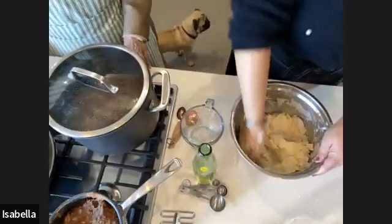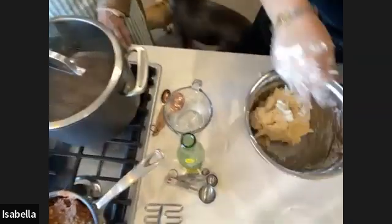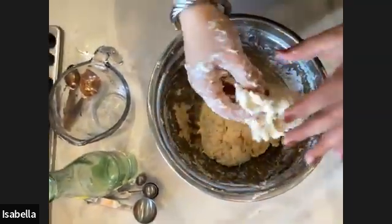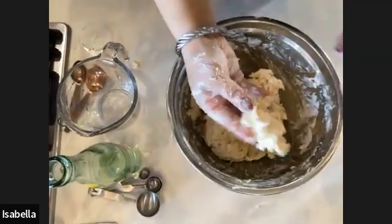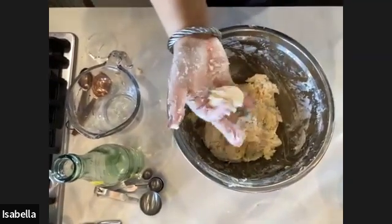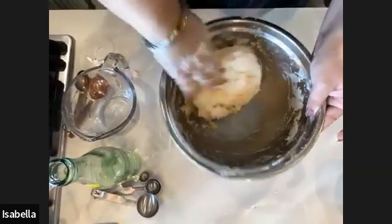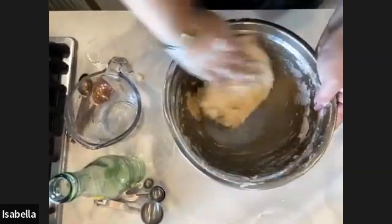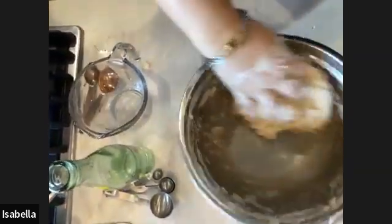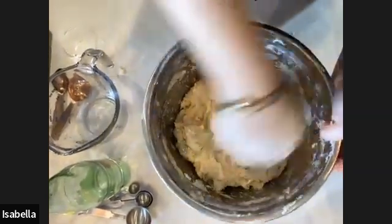That's what the masa should look like. Okay, so look at that. This is what the masa is supposed to look like. This is the consistency. It will be a bit sticky, pero cuando vayamos a amasar, when we're about to roll them with the rolling pin, we're going to need a little bit of flour so it doesn't stick, okay? Just make sure that it's completely kneaded, that you don't get any chunk of Crisco vegetable shortening.